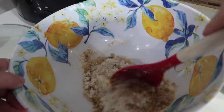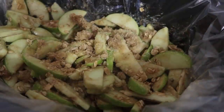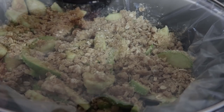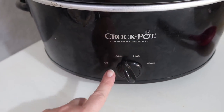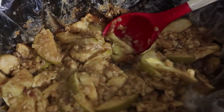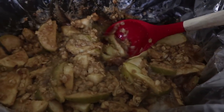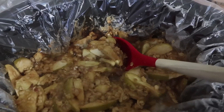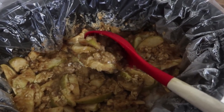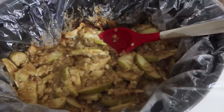I'm going to mix this up until it is nice and crumbly, then just sprinkle the crumble mixture on top. Time to get the lid on, and we are going to cook on low for two and a half hours. This is definitely nice and hot — can you hear the bubbling? I just turned it off. Most of the time I put things to keep warm, but this is going to stay hot for quite a while. You can hopefully see how soft the apples are — it smells so good.